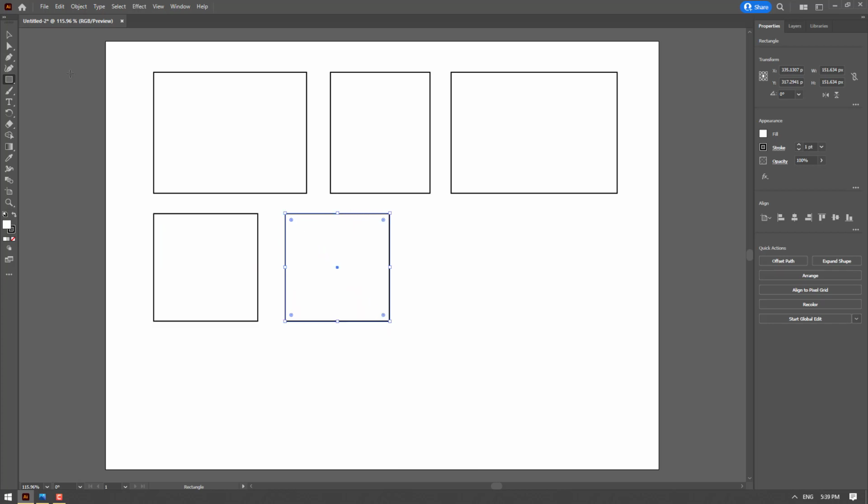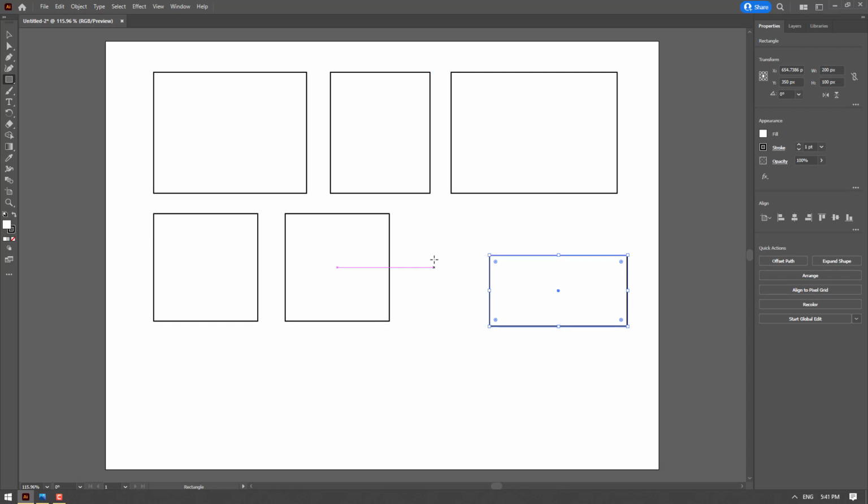There is another way to create a rectangle. So once you have selected your rectangle tool, instead of just clicking and dragging, you can click on the canvas once and you will get this rectangle window. And now here you can put the value of width and height. So let me put the value of 200. And I'm going to turn off this button for now, and I'll tell you what it is later. So I can put the value of 200, and for height let's put the value of 100, and if I press OK, it will create a rectangle.